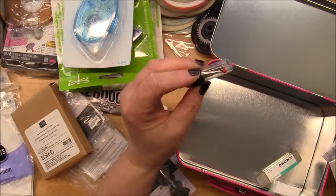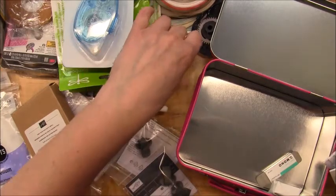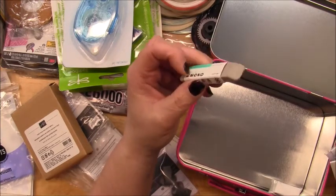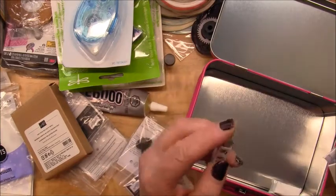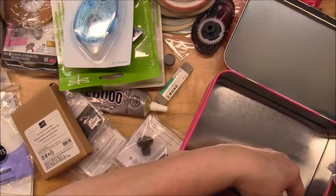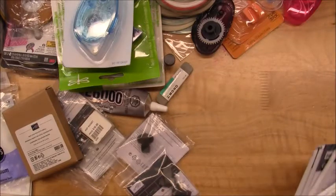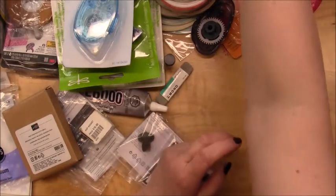This is a little, the little pins and the stopper for that art glitter glue. I was looking for that actually. This is a great eraser to get. It's a sand eraser from Mono and it's for ink. So if you are stamping on a card or even a layout and you get ink where you don't want it, you can lightly erase it with this and it'll remove the ink. So that's a good thing to have. And then these are extra magnets for a stamp positioner that I have. So I'll probably end up using this for something. So I'm just going to put that to the side and put these with the dimensional type ones.